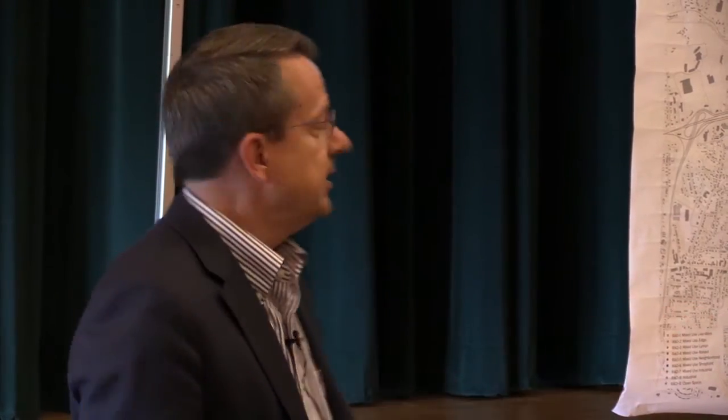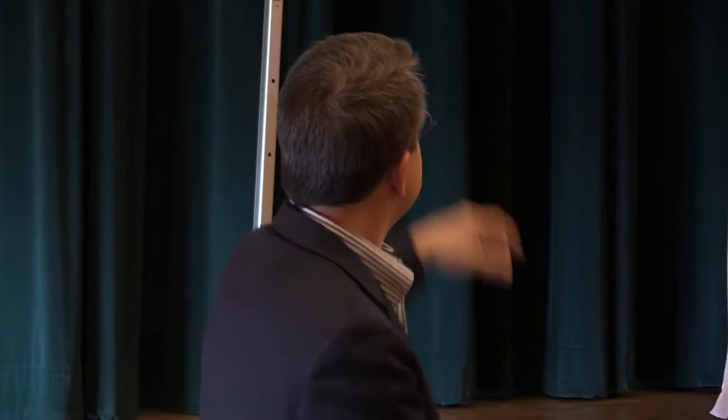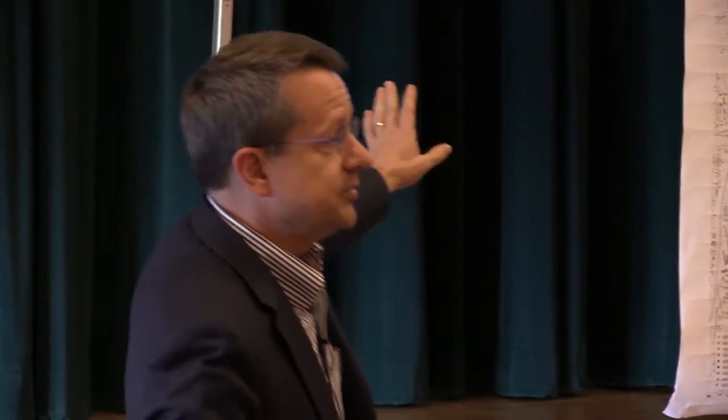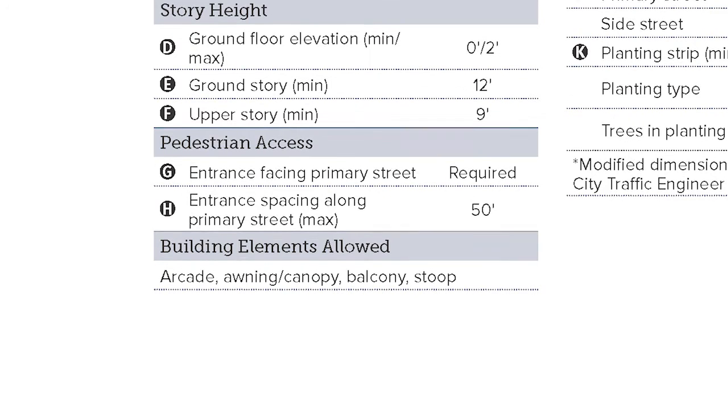So you could have a 100-foot long building with the entrance right in the center, right? Or if you had a 150-foot long building, you'd need 2 entrances, kind of 50 feet each, in order to break that up. What that does is make sure we get at least some articulation in the facade. We get different entrances for different uses. It helps break up the spaces. And you'll see this one is set the lowest because these retail areas have the smallest spaces in them typically, whereas some of the other zones are going to have 75 or 100 feet for that spacing in between doors.